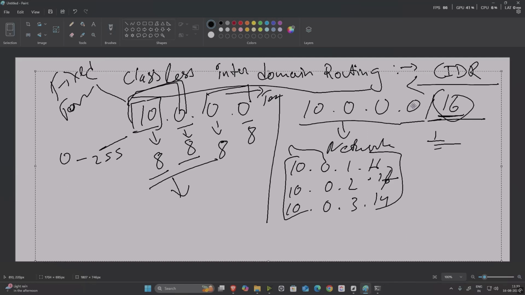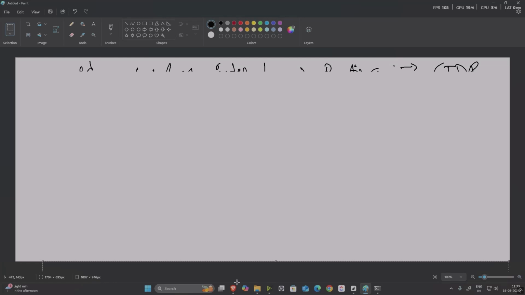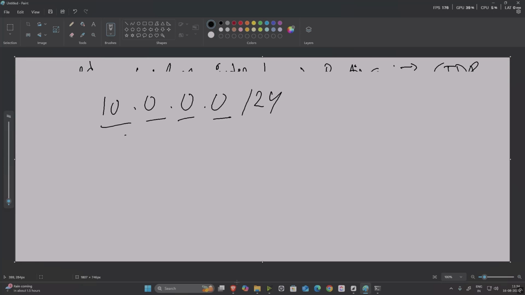Let's move to the next example. Suppose it is written 10.0.0.0/24. So what about now? We have 8, 8, 8 is 24.